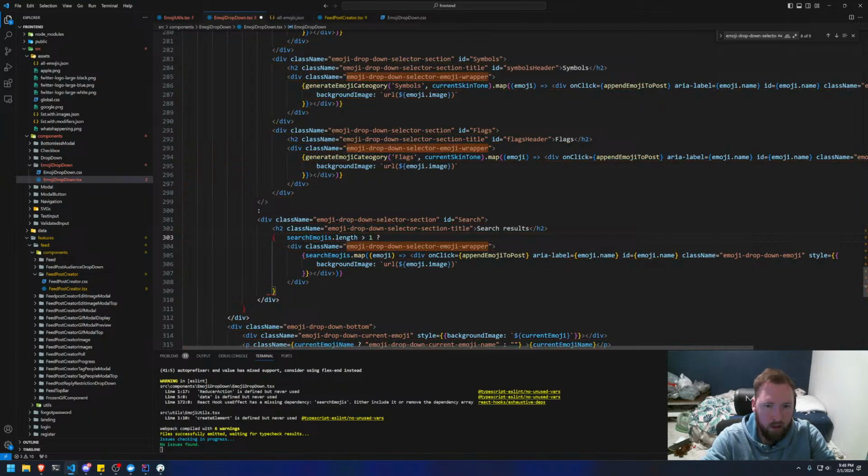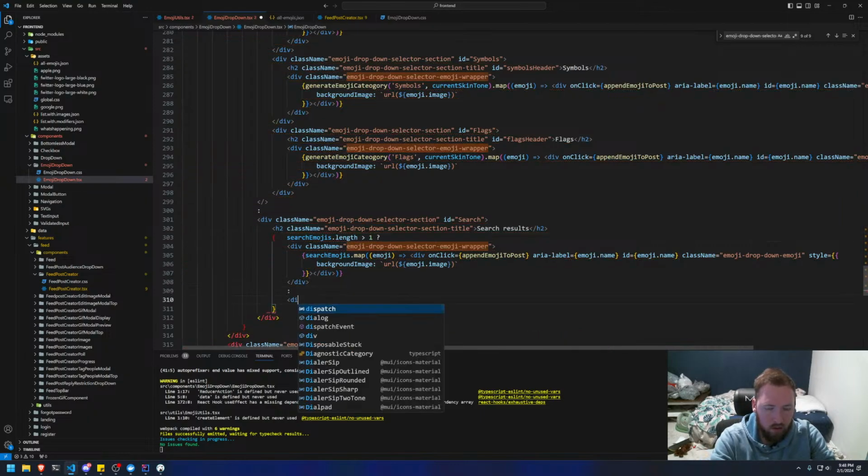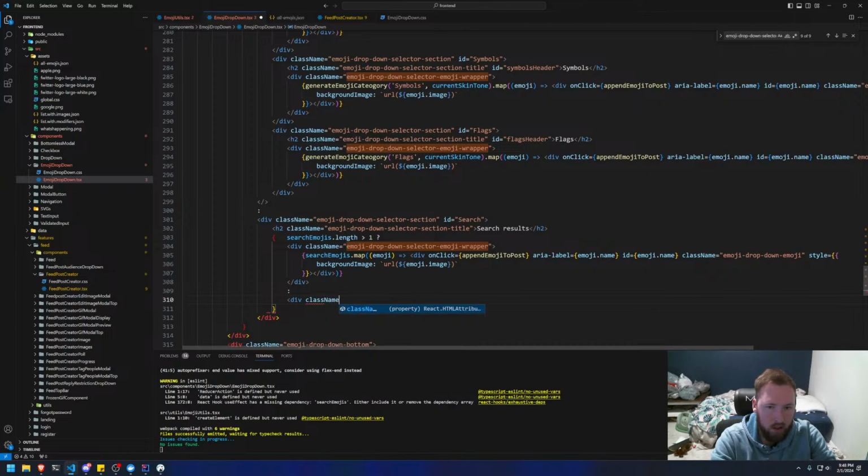So if we have some content, we're going to show this. Otherwise, we're going to show a div. We might set up a class name equal to emoji-dropdown-search-no-results. So if there's no results, and let's fix this div.